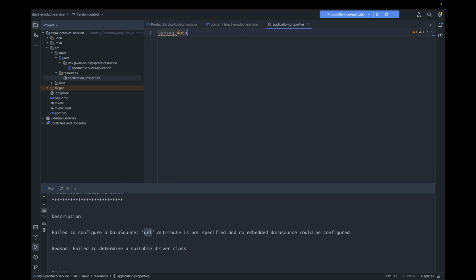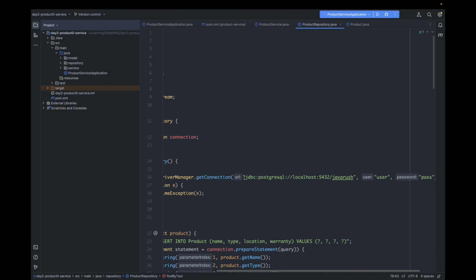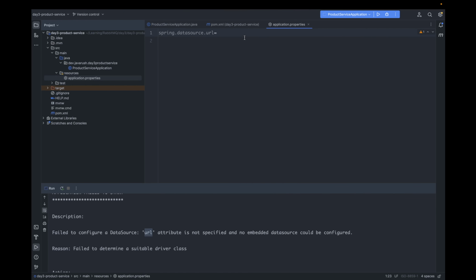Spring dot data source dot URL. This is the URL of the data source which we need to connect to the database, and this is the same which we used in the previous project, which is the Maven project. Paste it here.